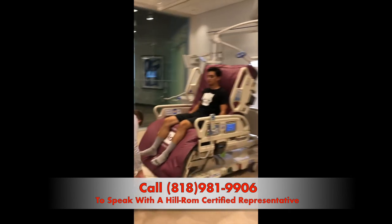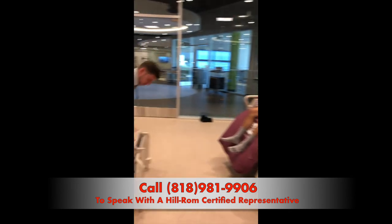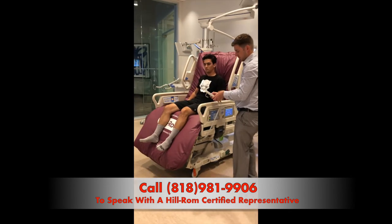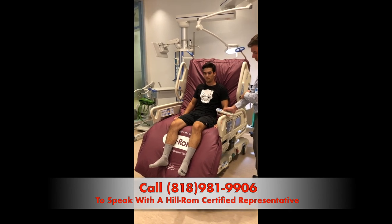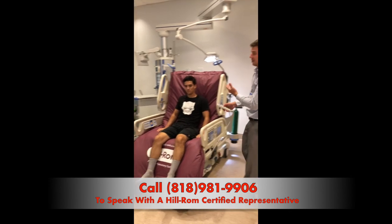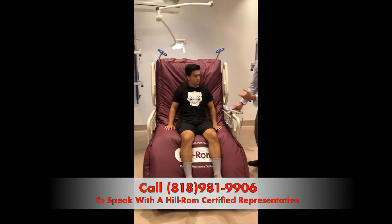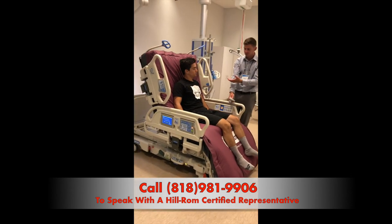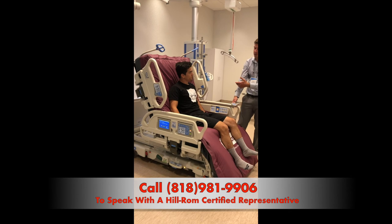We can go ahead and remove the foot board. The wonderful thing about the foot board is you can literally just stand it up — there's no propping it against anything, it can stand on its own. As we continue, you'll notice he's now in a full chair position. His back is elevated about 70 degrees and his feet are dropped down about the same. Kevin, are you pretty comfortable? Awesome.